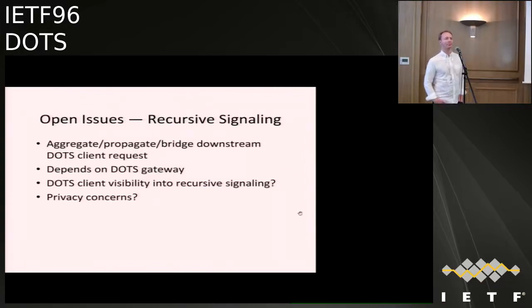Fleming, Andreas, just want to point out with the privacy concerns, it's not that we're completely ignoring privacy. It's just we're not providing any protocol machinery for dealing with it. The whole architecture draft has an operational model in place, and we're assuming that there are service level agreements in place, and part of those agreements are essentially what can I do with the information that I get? Can I, for example, engage in recursive signaling? What am I allowed to convey? So you can say we're taking some shortcuts from a protocol point of view, but it's a conscious trade-off in terms of how much scope we want to take on. It's not like we're completely ignoring it, though. I just want to point that out.